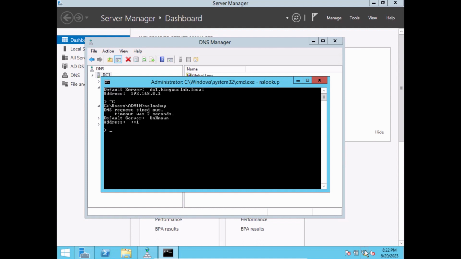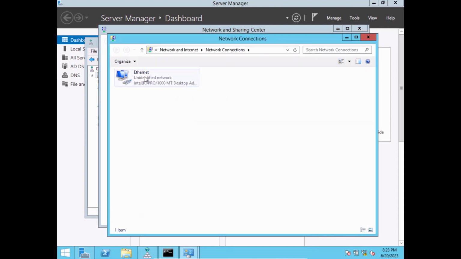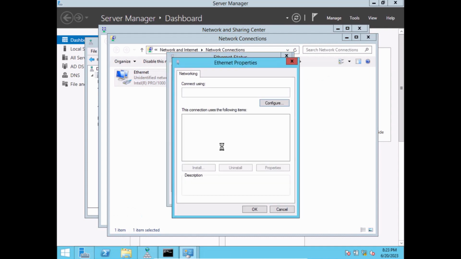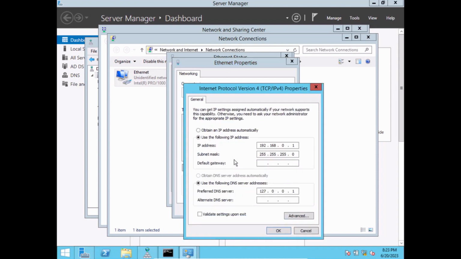So I have to go into my network adapter settings to make some adjustments. Properties, change adapter settings, Ethernet, and go to Properties once again. I'm going to uncheck IP version 6 because I'm not working with IP version 6. Then I'm going to double click on IP version 4, and you can see I kept the same details as my IP address, but as a result that is a loopback address, I have to revert it back.